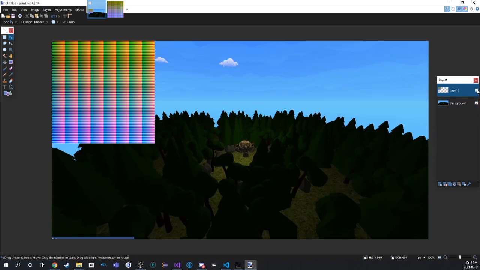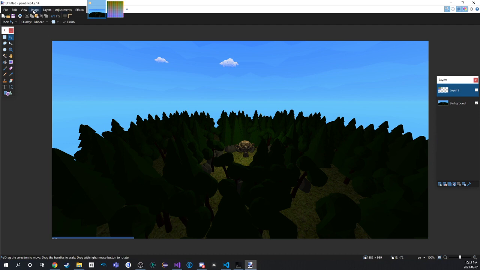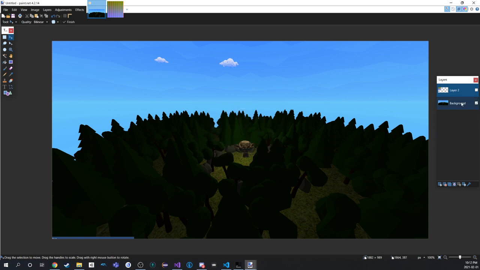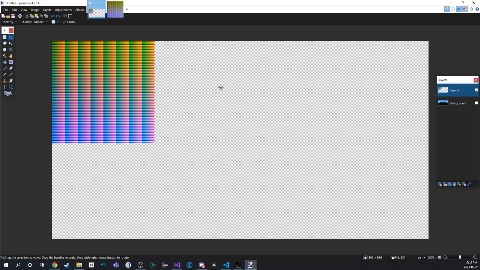So the way that applying effects works is, if we go to Adjustments, go to Curves. I don't want to go to Curves. Go to Effects. None of these will do anything, I should mention. Maybe Glow will. Glow might. I don't know if Glow is doing anything. Oh, I'm on the wrong layer.